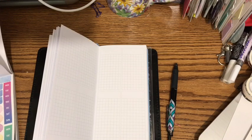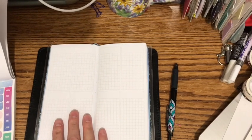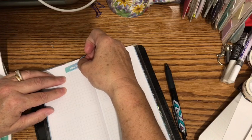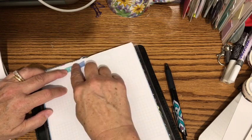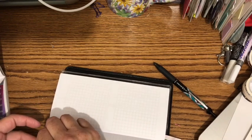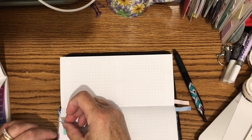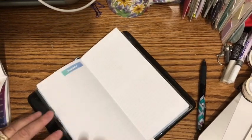So let's start out with some days of the week stickers. And actually, I'm going to start my week on Sunday because that is how normal weeks start. So I am gonna put this right up here on this box. Now these boxes are sized the same width as the Erin Condren boxes. So any stickers that you have that are for Erin Condren should fit fine. And you can see that those fit in there perfectly.